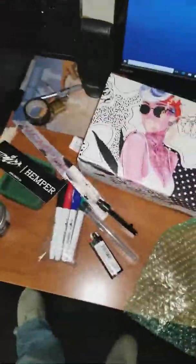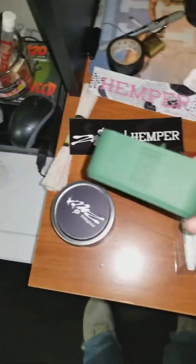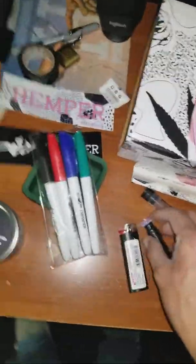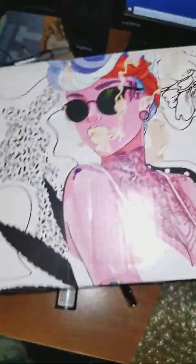Alright, anyways. Well, that was January's box. A glass blunt, a big old silicone ashtray. Markers, I'm assuming. Nothing to mark up, so I don't know. I guess that's her thing. She has tattoos and stuff, so I guess they want you to ink yourself up.